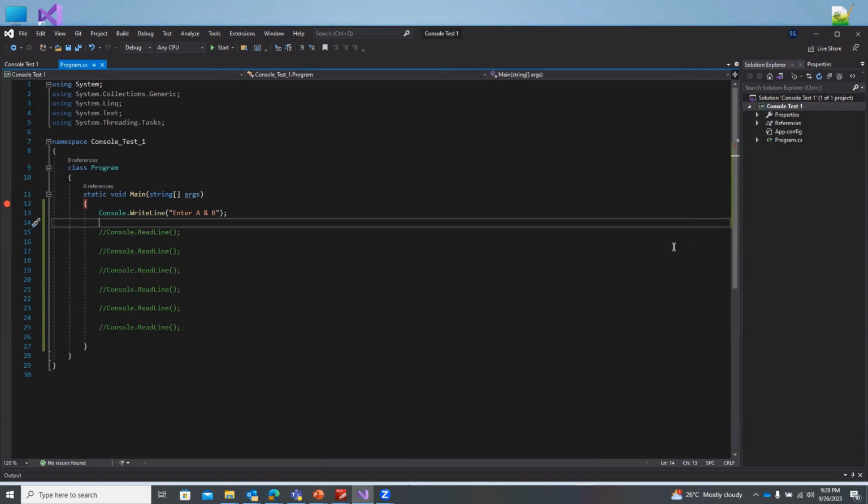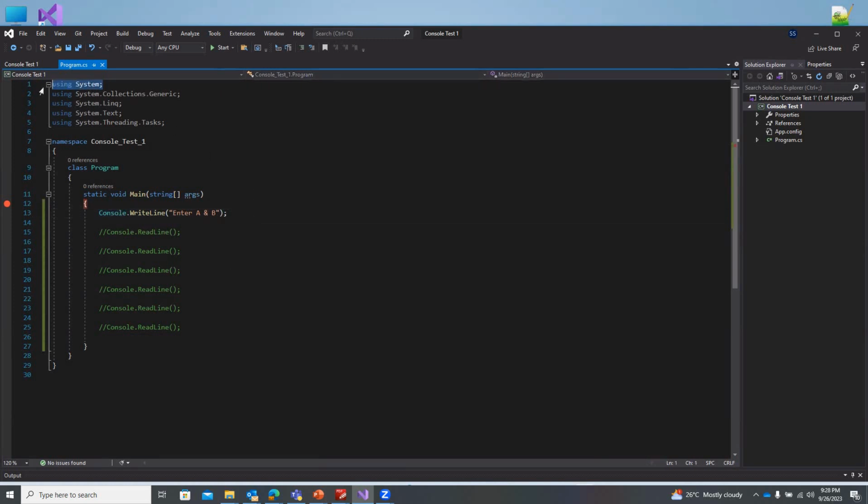Now I want to start my application. What should I do? We should run. Start. So this Console is a child of System. If I go to this Console and click with my mouse there, you can see class System.Console. So Console is a child of System. So I used one child of System. If there is no using System here, I cannot use Console.